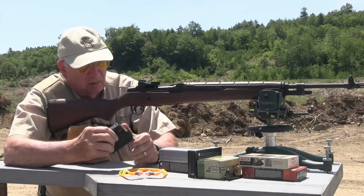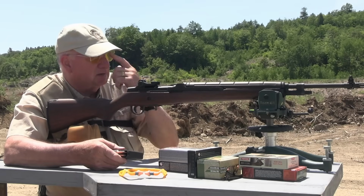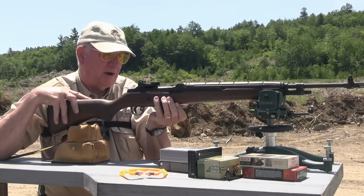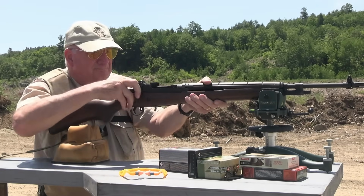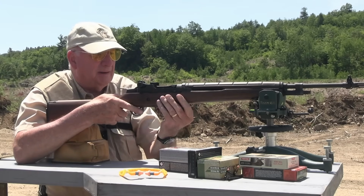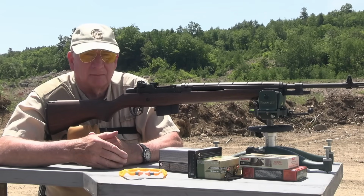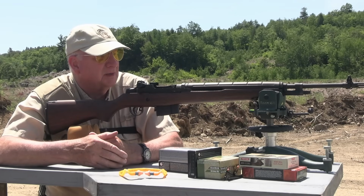We're going to be shooting the Winchester Power Points. One of the things that comes up many times on blogs is whether or not you can shoot, or should shoot, soft point, non-full metal jacketed ammo in these rifles. I know what the manual says, and I'm a believer in manuals, but I'm also a believer in what I see. I examine the magazine very carefully. The magazine does not in any way come in contact with the point of the bullet.